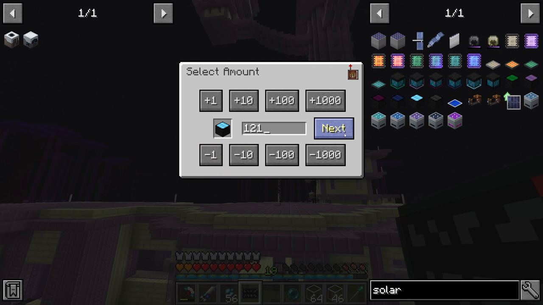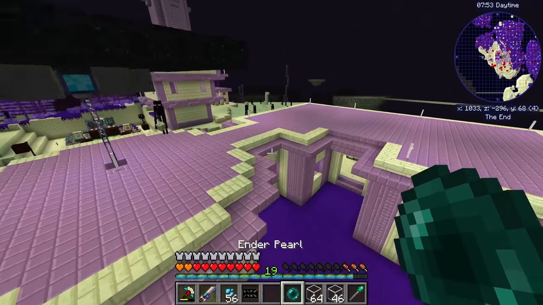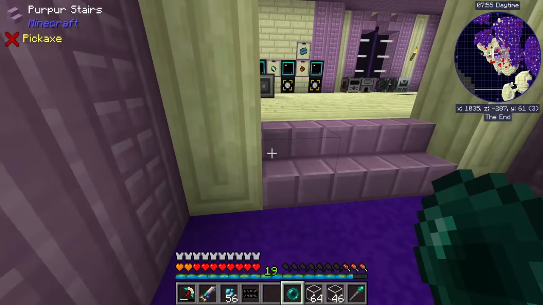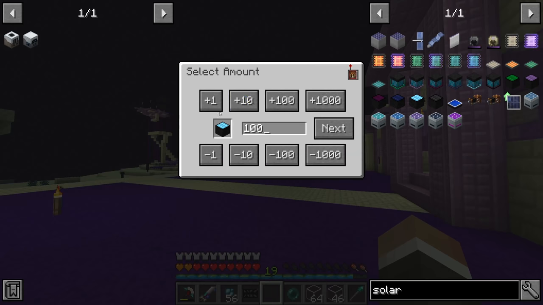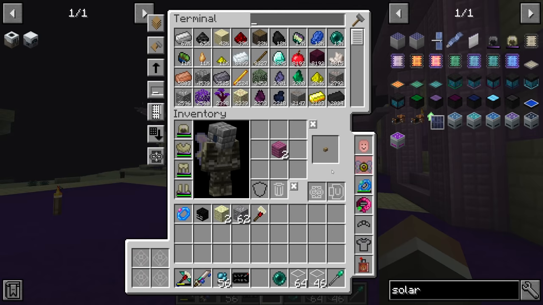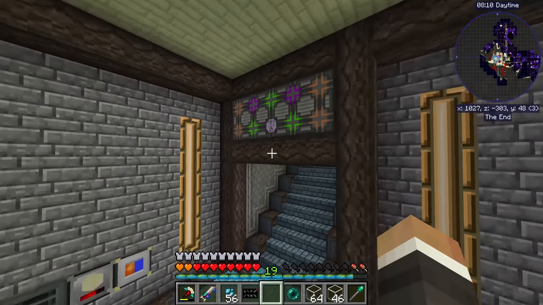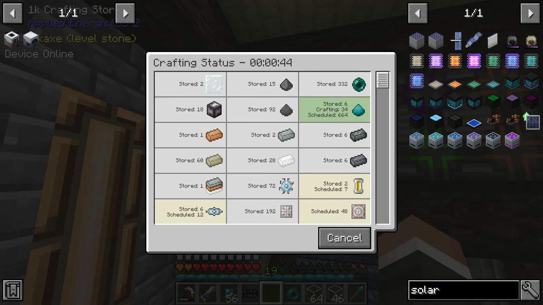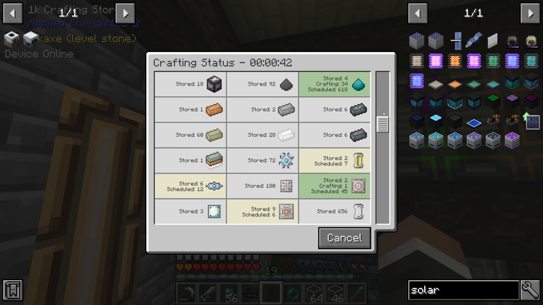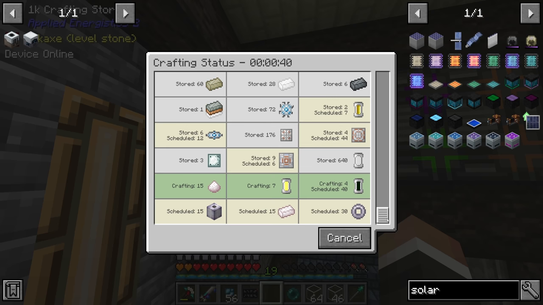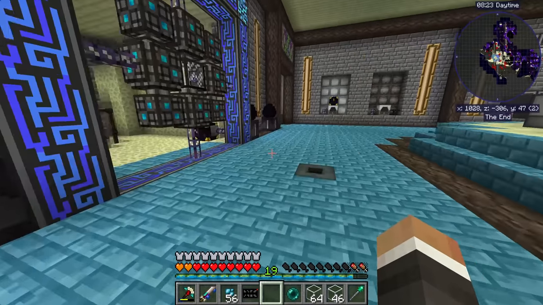It is a little wasteful. And again, it's gravel that we're missing. But that's actually fine. It means we don't have to tear this down. It means our systems can keep going, and everything's not going to shut down when I try to build a new one here. 121. Next and start. While that does its thing, let's check. Has the other craft been completed? Not quite. It's getting there, though. It thinks it's got 45 seconds left. There's a lot fewer items on here now. I would be very surprised if this gets completed without any hiccups. But I'm hopeful.